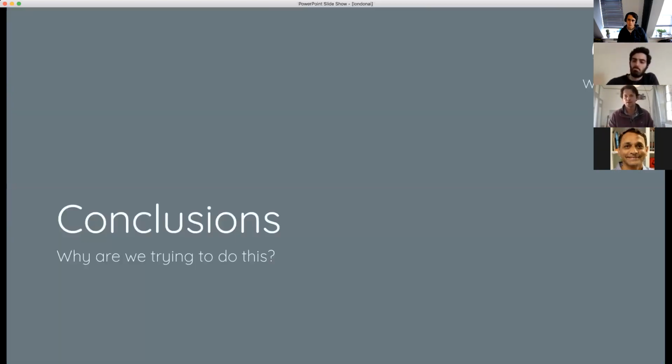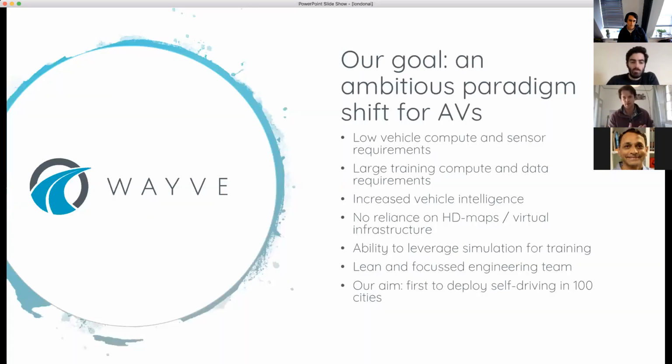So to conclude, I just wanted to finish by wrapping up why we're doing this. This is really the crux of what we're building. It's trying to move the mobile robotics industry away from reliance on HD maps and copious amounts of sensing and really high capital costs to get this technology to market. We think that this technology is really what's going to scale us, and it's clear that others have got this technology to the first city, but I think this is what's going to get us to 100 cities, and our aim is really to scale and to get to 100 cities first.